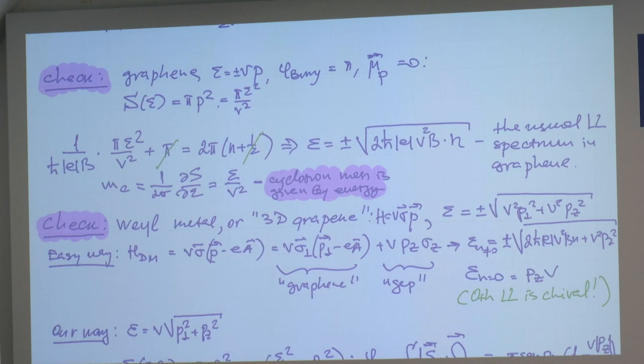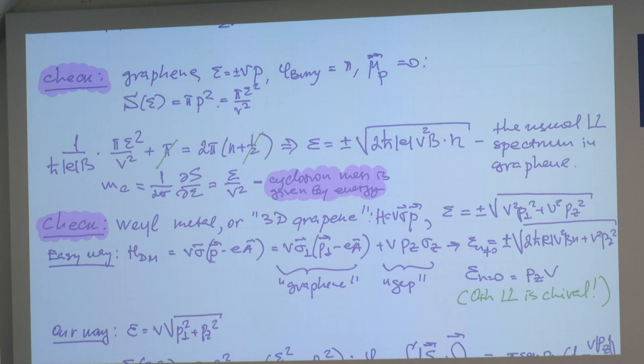There is a special chiral Landau level. You see that it doesn't have any kind of mass. The energy goes linearly with Pz, so it has constant velocity. It only goes that way, it doesn't go the other way, so it's chiral. It goes in one direction. So this is basically using the results for graphene.